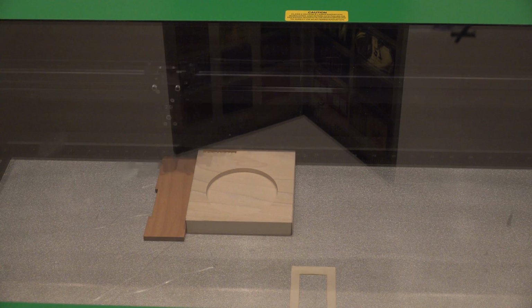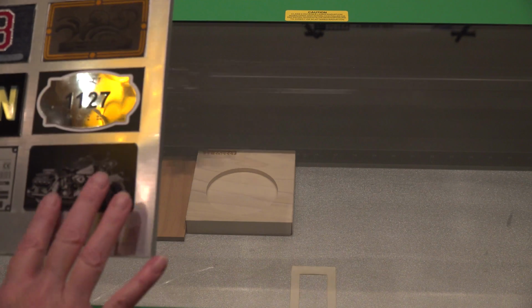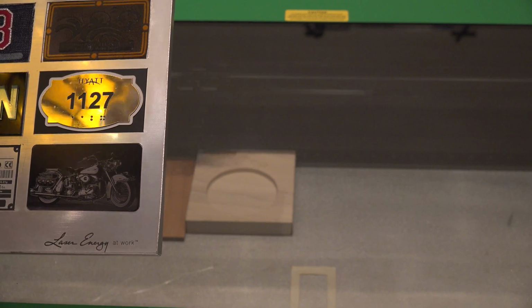It's easy enough that even like a 5-year-old kid, literally when my youngest son was 5, he could do these demos for me. These are all sorts of things that you've done. Right, these are various materials. The laser is really versatile. You know, here we have rubber, leather, wood, glass. Leather is over here, wood's here.